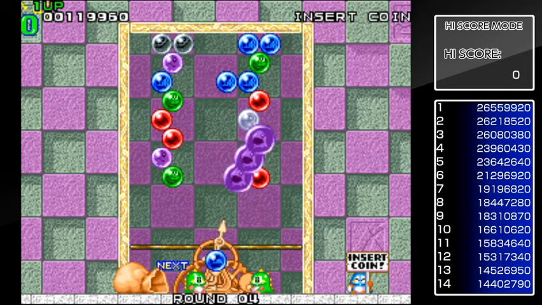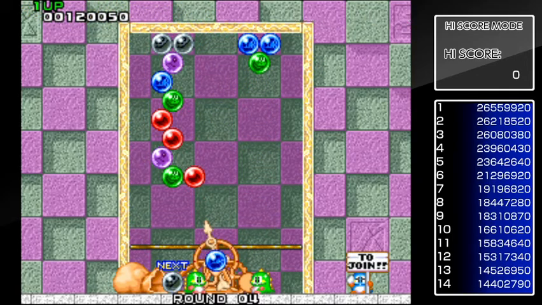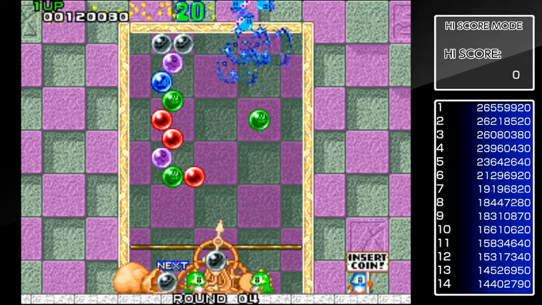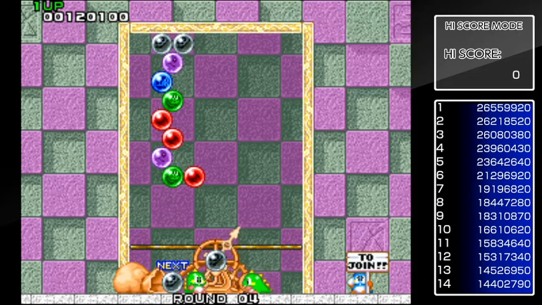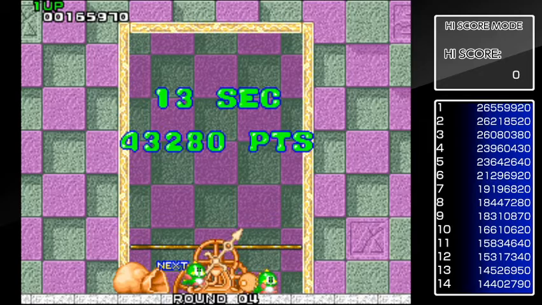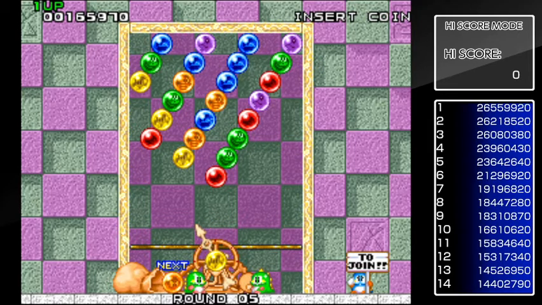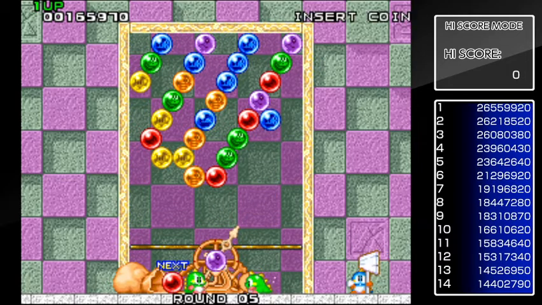Oh, I thought that was gonna work. I thought I could have just slid that up in there. Oh, shoot. There we go. There we go. Good shot. 13 seconds. That's not bad. Okay. Wow, that'll get me. Yeah, now you give me a purple. Holy heck.